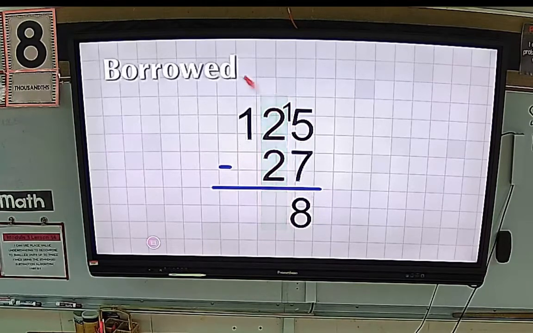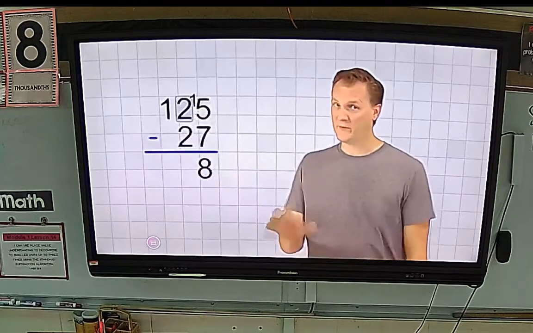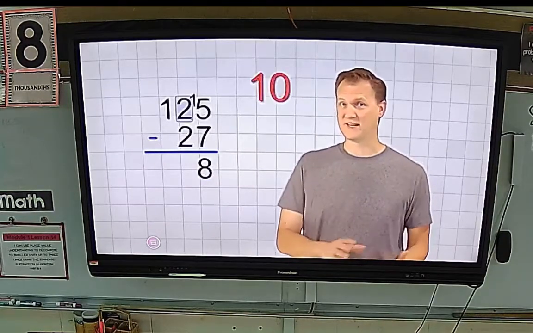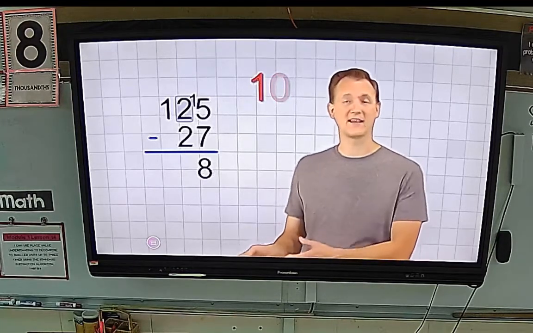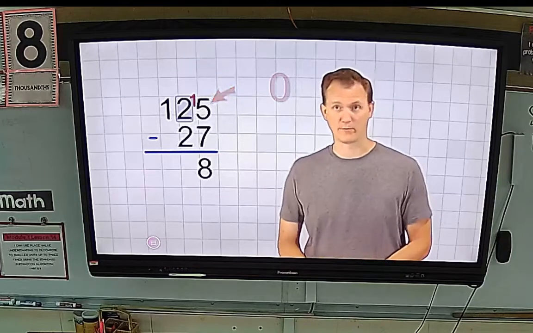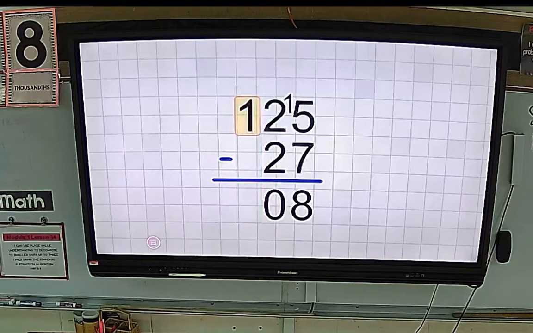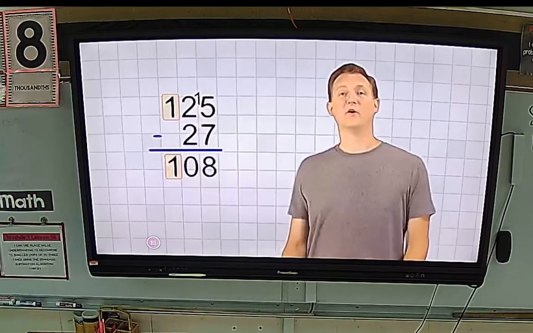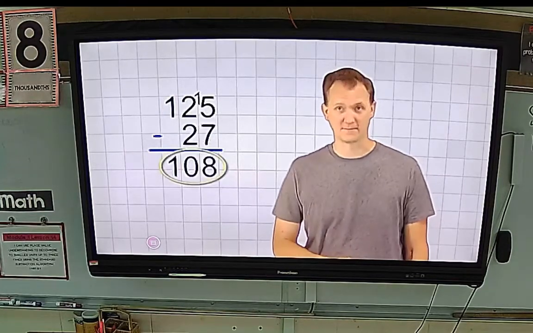But remember, we borrowed from that number place. It used to be a 3, but now it's a 2. It went down by 1 because we borrowed from it. Well, remember, we really borrowed 10 because it was in the next number place. But it's sometimes easier to just think of it as borrowing a 1 and getting to stick that 1 in front of the digit that needed to borrow. So in the tens place, we have 2 minus 2, which gives us 0 in our answer. And then our last column just has 1 minus nothing, or 1 minus 0, so that's still just 1. There, we've calculated that the difference between 135 and 27 is 108.